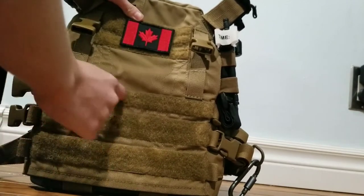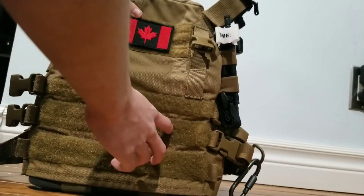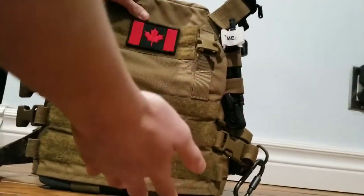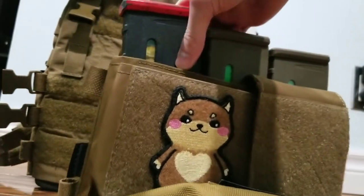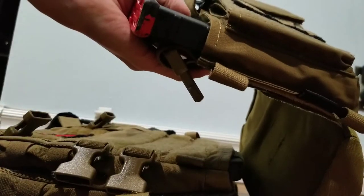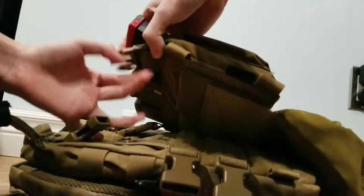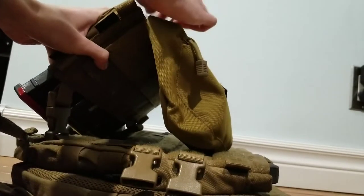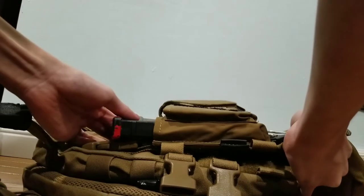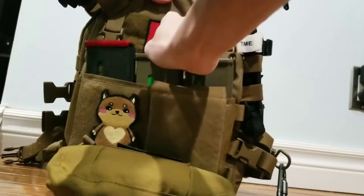We've got three strips of loop-side Velcro for your placard and chest rig integration, as I was talking about with this vertical MOLLE. If you want to put a bunch of patches here and not run a placard, that works too. But I've got this TMC micro-flight chest rig replica. To put on the chest rig or your placard of choice — which doesn't come with the plate carrier — you just put in your buckles and mate your hook-side Velcro on your placard with the loop-side Velcro on the carrier. Then you've got your mags, your admin pouches, your medical supplies, all on there.